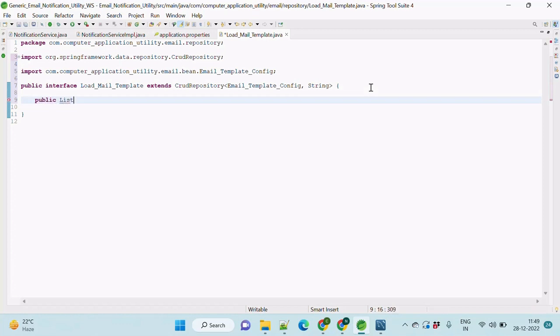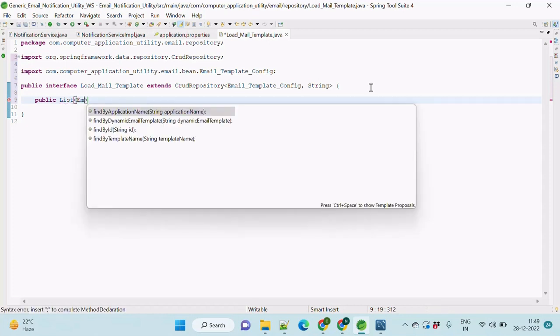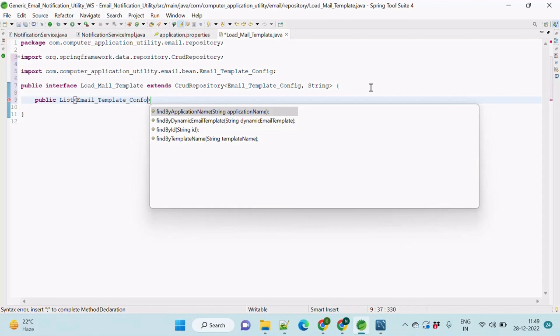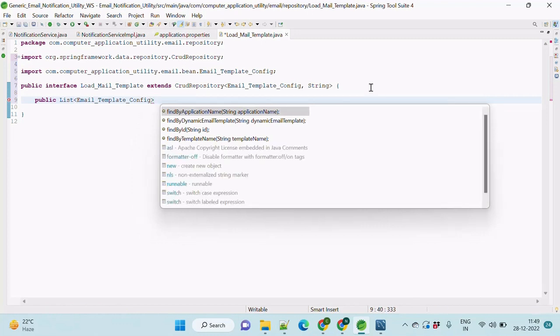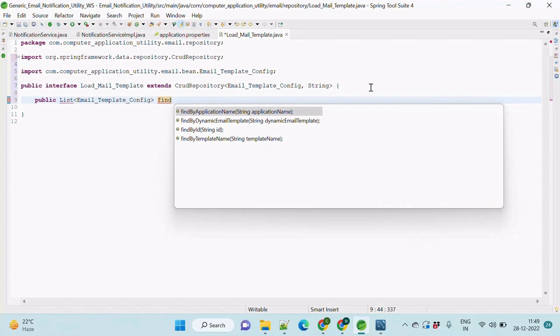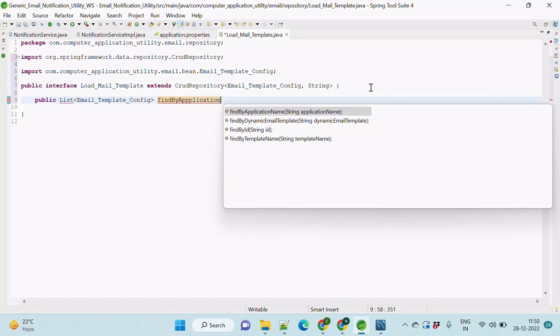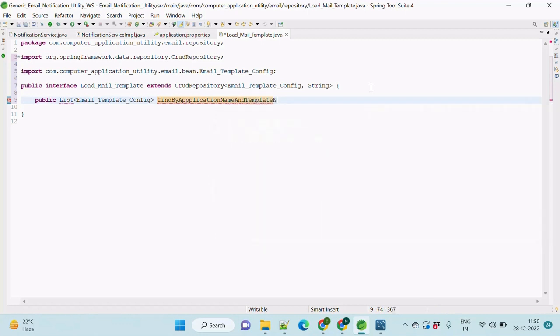It will return us a list of email template config, and the method name will be find by application name and template name.